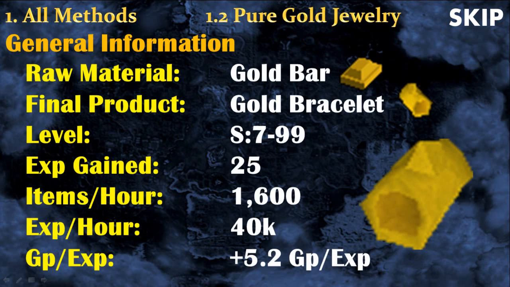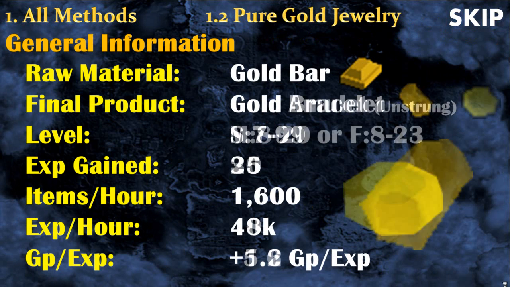Now let's talk about the pure gold jewelry. So the first method is to make gold bracelets. This method is used for the slow series from level 7 to level 99. The experience per hour is 40k and you make a lot of cash, around 5 GP per experience.